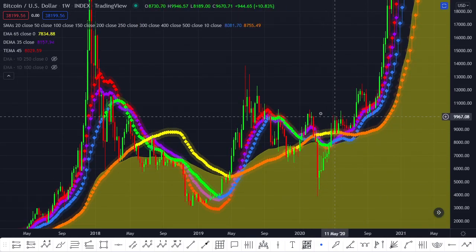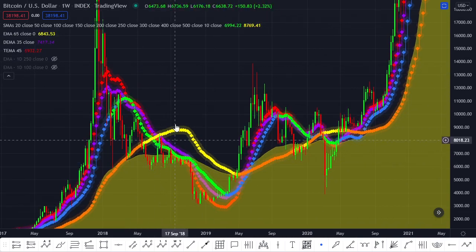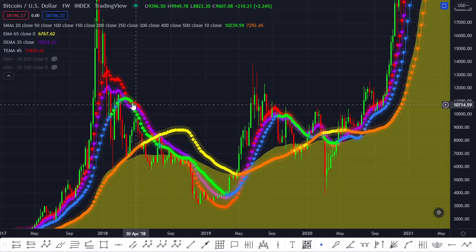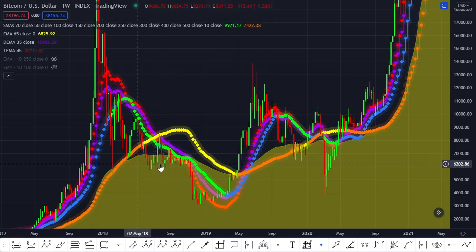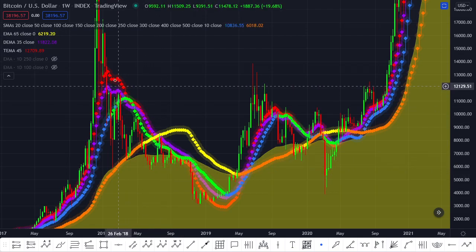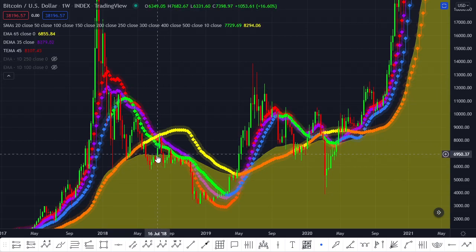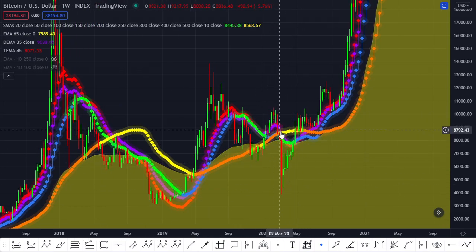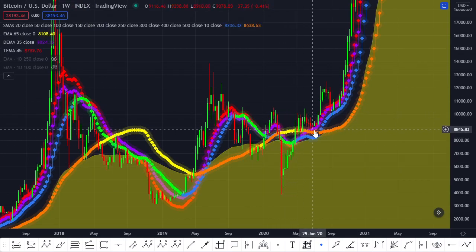Now, obviously, we had the black swan right here. But the black swan is very important, because if you remember, the criteria for confirmation of a bear market is we drop below, the yellow line starts to be above us, we touch the yellow sea or the ocean right here, the SMAs, the EMA, the DMA, the red, purple, and green lines start to come above us, and then once we bounce, we get rejected on the yellow line and we drop. Whereas here, we did drop, as you can see, but once we bounced, we were able to hold and break the yellow line. And you can see, once we were holding this, we had weekly closes above the yellow line.